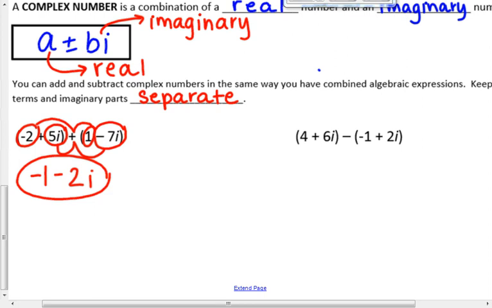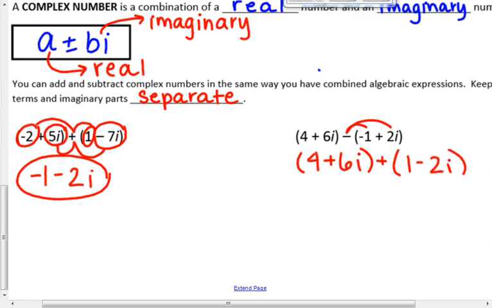Over here, same thing. Now, a couple people are going to want to, and the way I prefer it is if you were to distribute this negative and rewrite it as an addition problem instead of a subtraction problem. So that's the way I'm going to show it. Some of you are going to be able to, if you do what I did the first example and you kind of bounce off the sign, you might be able to do this without distributing. I always think distribution is going to be the safest option. So I'm just going to distribute the negative. When I distribute, the subtraction becomes addition, and every sign that I distribute the negative to changes. So it was -1, now it's +1. It was +2i, now it's -2i.